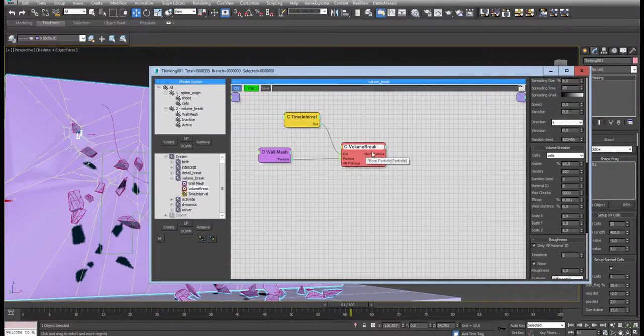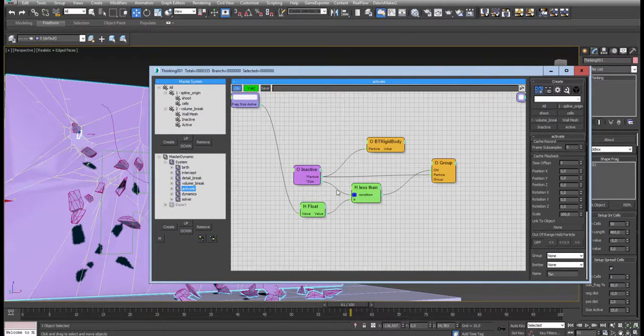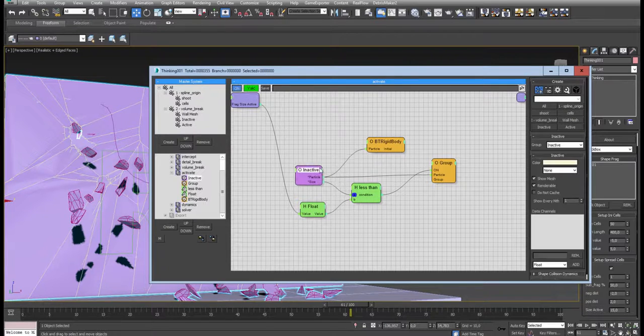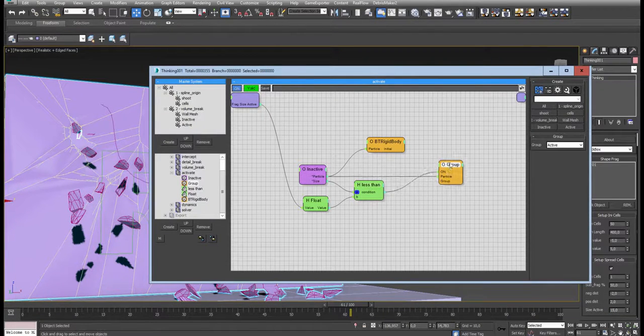Cool. So let's continue here. Okay, cool. So this is the VolumeBreaker using cells. Then the active. Okay, so I'm saying that all the chunks that are inactive, I'm analyzing its size, and I'm making a condition that all the particles that are less than this floating value that I'm exposing again. So if I go to here, I have here the size active. Basically, when this value is true, it changes group. Cool? It changes to active group.